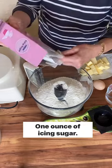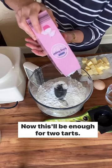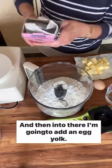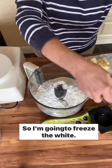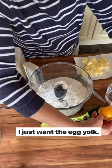1 ounce of icing sugar. Now this will be enough for two fairly large tarts or a pie. And then into there I'm going to add an egg yolk. So I'm going to freeze the white. Hope you can see what I'm doing. I just want the egg yolk.